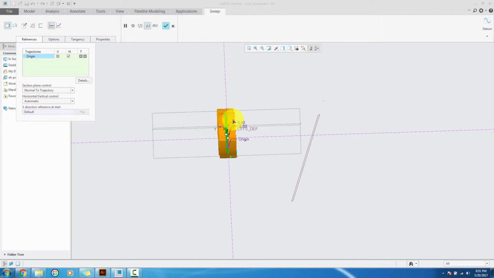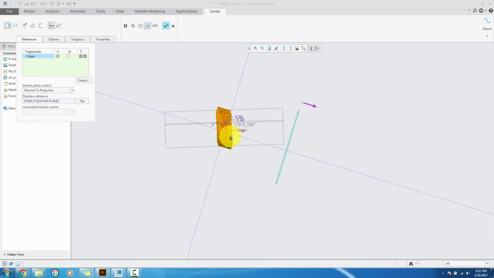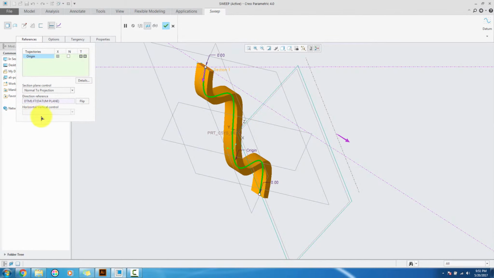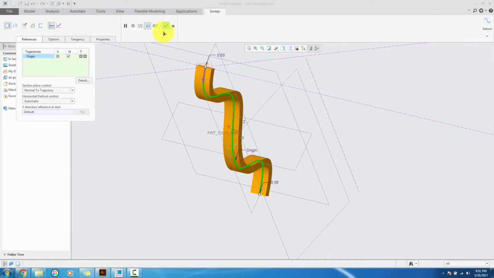It is like this when it is normal to trajectory. When we select normal to projection, its direction changes. So this is the use of normal to projection.